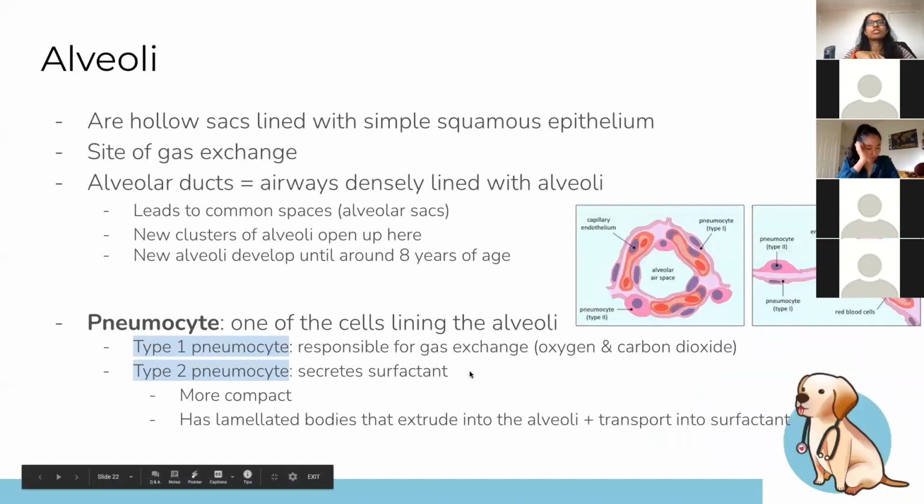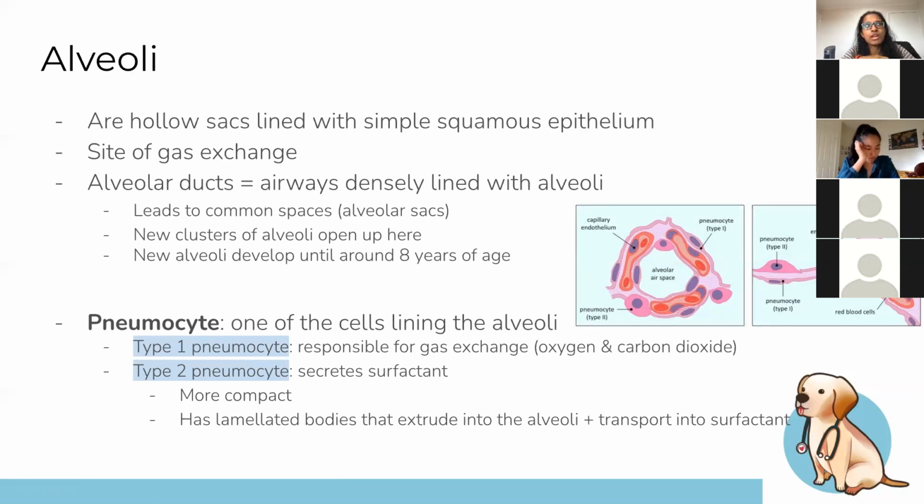So what you have around the alveoli: you've got two main types of cells lining your alveoli lumen, or the alveoli airspace. They're both called pneumocytes, but these pneumocytes are split into two. So you've got type 1 pneumocytes and you've also got type 2 pneumocytes. This will be covered a bit more in physiology, unless you guys have already done it before, in case you already know everything about them.